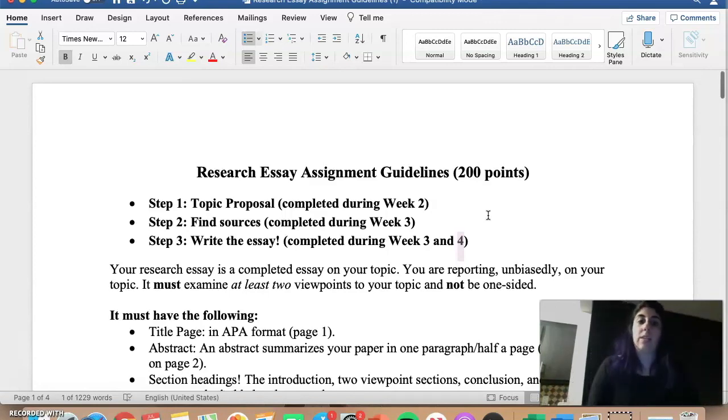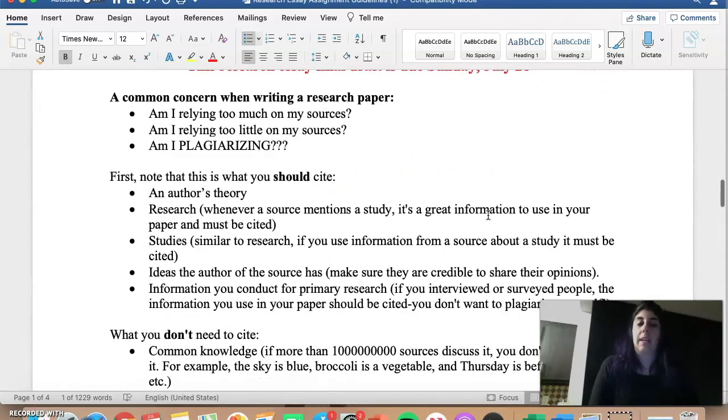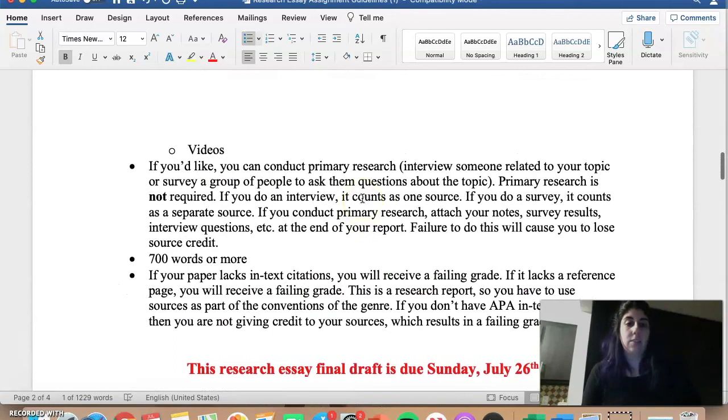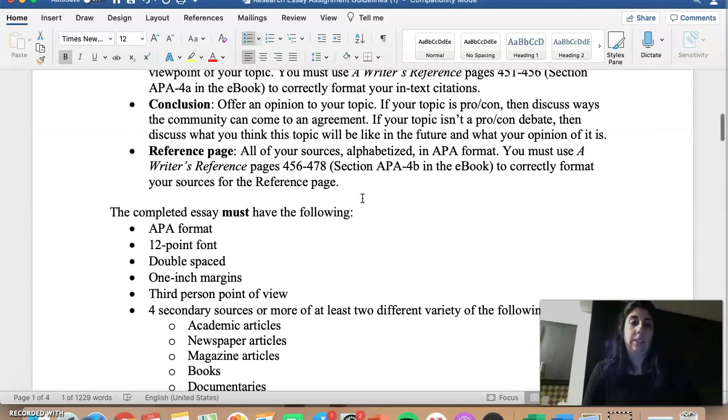All right, so take your time with it, but start planning it out because this deadline can creep up on you. And it is a shortened paper. During a regular semester, I require more sources, more sections, things like that. So this is a more condensed paper.